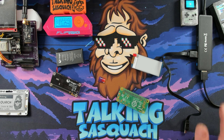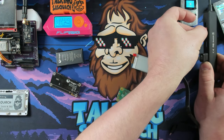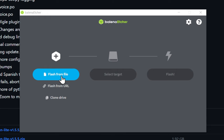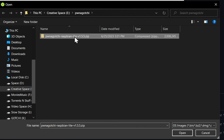Once we've got our file and our Etcher, go ahead and take our little SD card. We're gonna pop it into our PC. Yes, you are gonna need to plug this into your computer somehow, so not a big deal. Blank SD card, and we can go ahead and get Etcher to get that working for our Pwnagotchi. So here is Balena Etcher. We're gonna go flash from file. We're gonna navigate to, this is where I saved the file from the Pwnagotchi repo.